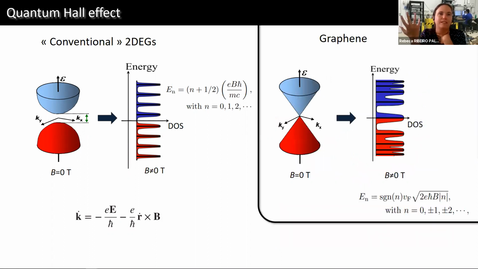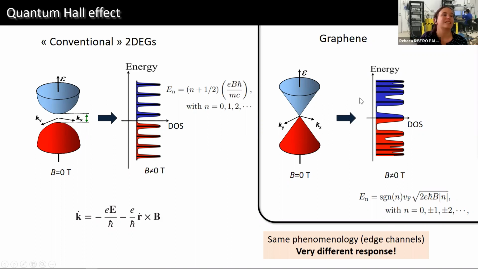But when we talk about graphene, as I told you before, things change. This linear energy dispersion of graphene and this pi Berry phase will have strong consequences, and you can see the difference in the Landau level formation compared to other systems. As I told you before, the first will be the n equals 0 Landau level, and then we also have the fact that the Landau levels are not equally spaced anymore. This gives you some advantages, like, for example, the spacing between the first two Landau levels is much greater than in the case of gallium arsenide or other conventional two-dimensional electron gases.